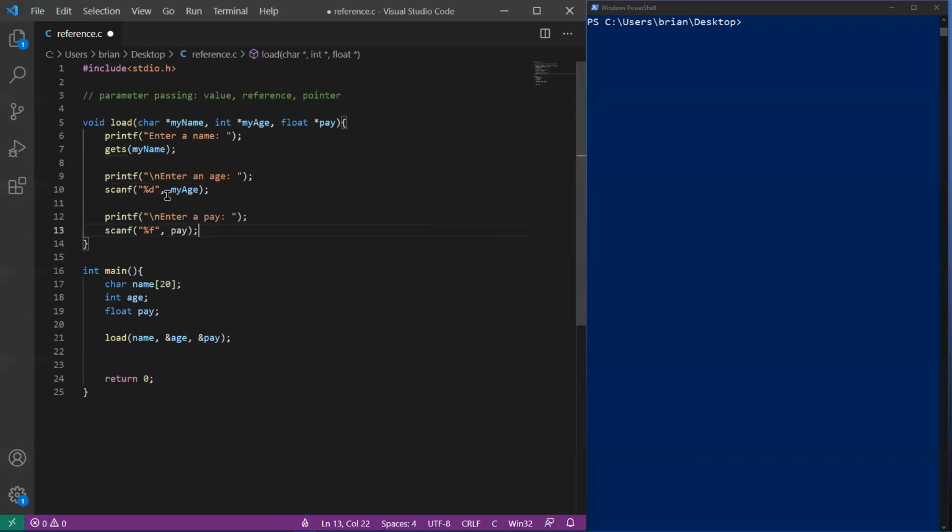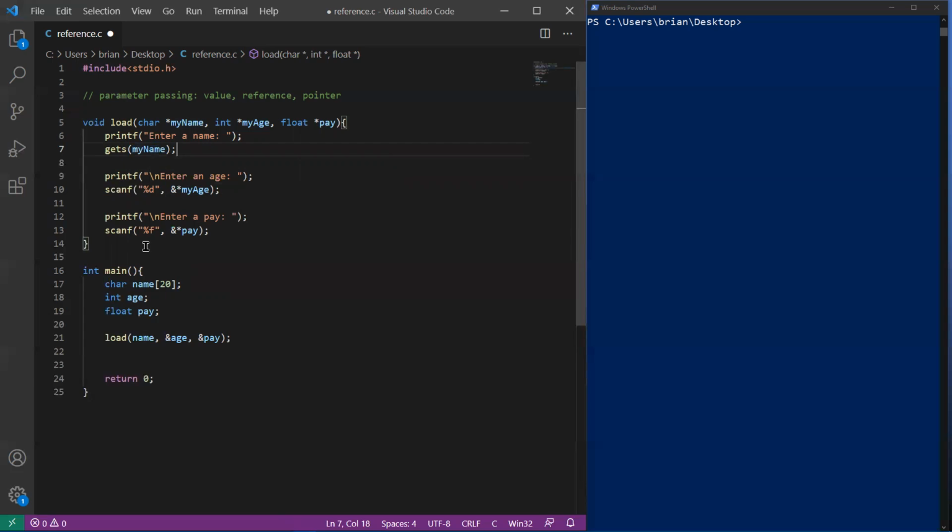Now you may notice that I'm missing a few things here. When we use scanf, obviously I do need the ampersand. All right, let's designate that I am storing whatever is typed into this variable. But since we are bringing in the star, so this is a pointer, I'm going to have to put the pointer there. And there we have it. Again, my name is special. It doesn't need the star over here in order for this to work.